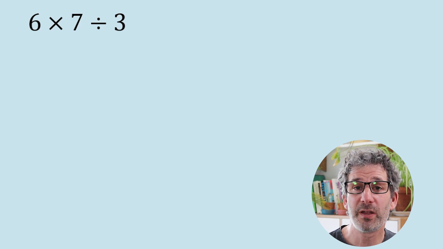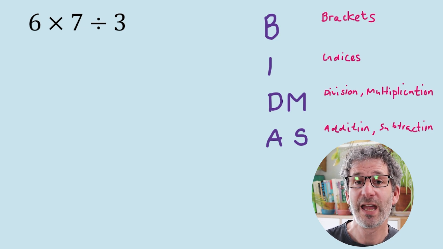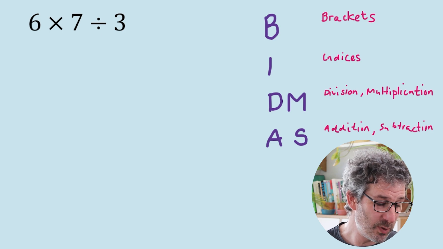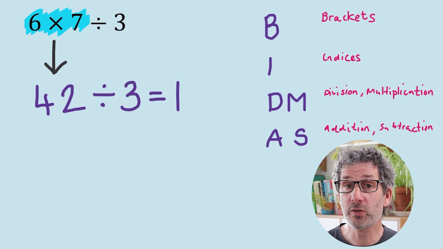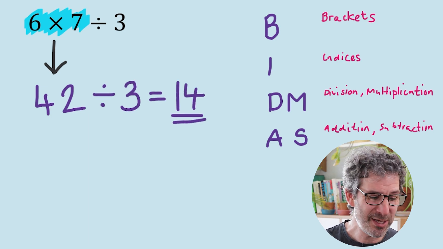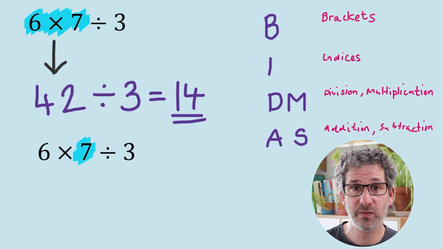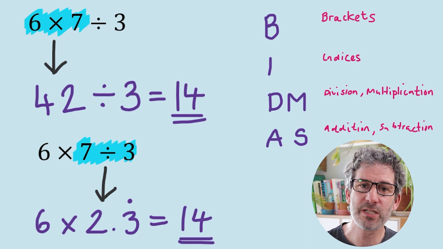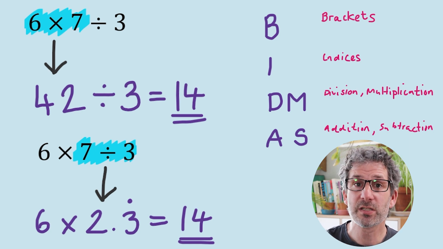Next: 6 times 7 divided by 3. Although BIDMAS tells us D comes before M — division before multiplication — those two things also carry equal weighting. So when you're doing division and multiplication, you can just work from left to right. We do 6 times 7, which is 42, and then divide by 3, which is 14. There's a slight quirk here: if you did 7 divided by 3 and then times by 6, you'd get the same answer. So with division and multiplication, the order between them doesn't affect the result.